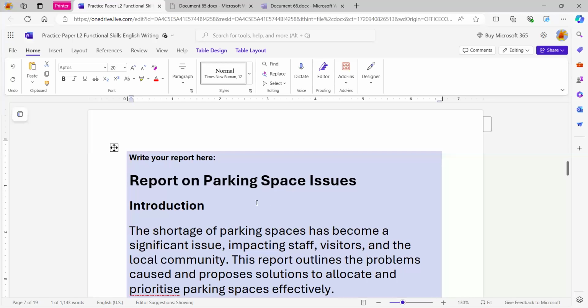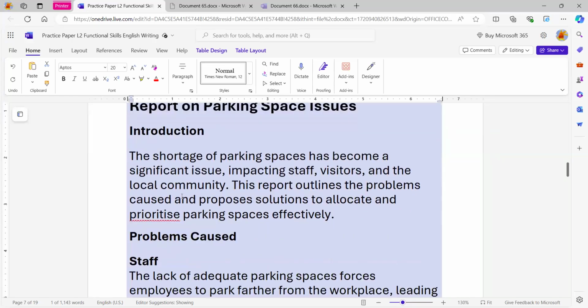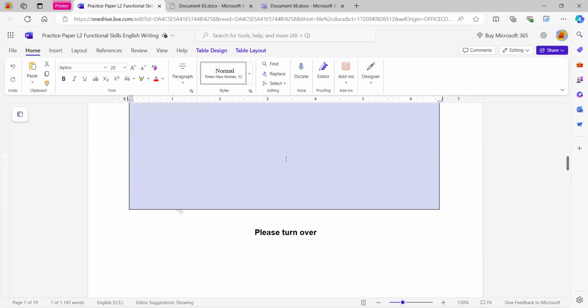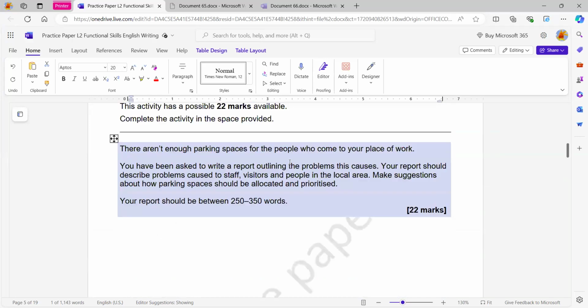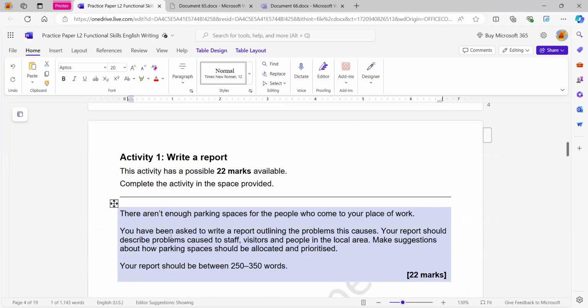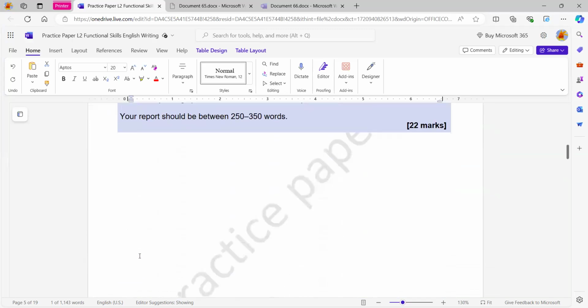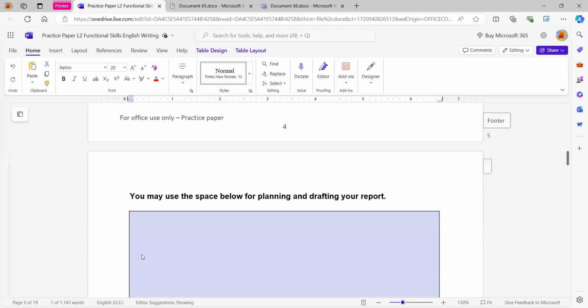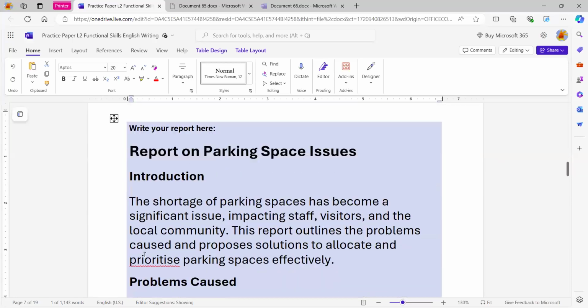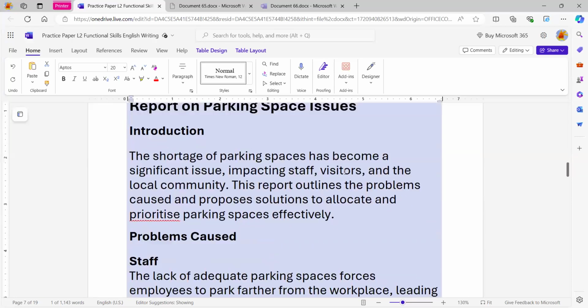Okay. So another thing to note is that if we look back at the question or the task, you're writing a report for your workplace. So presumably you're writing this for the managers in the workplace. So it's going to be formal. And I'm sure you can see that the tone of this is formal.